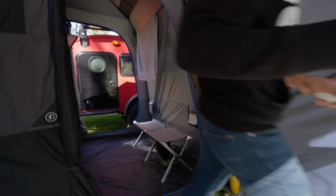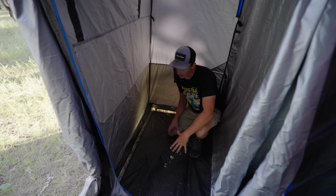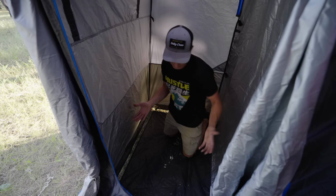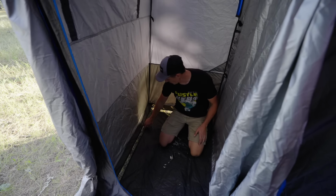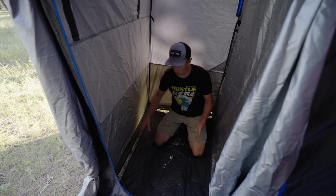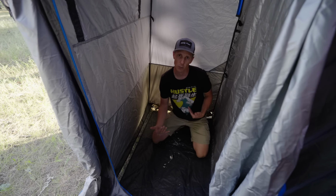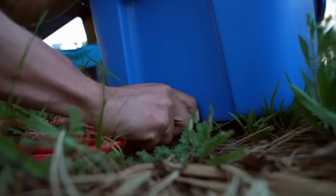Over time, you're going to rip this out with your shoes if you have a rock under here, something you didn't locate. So that's an issue to me, but here's how they got around it. Here's what they're doing. It's a full cover except for the edges. The edges are meshing so you don't step on it, because that's kind of the issue with a lot of these. If they have a mesh bottom, you'll also break that over time. So they're on the edge, and that's where the water is supposed to drain.